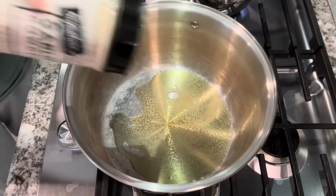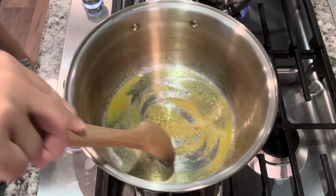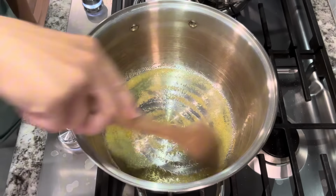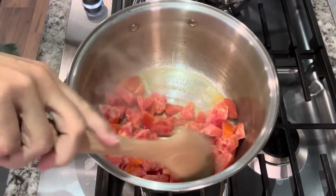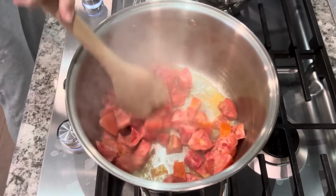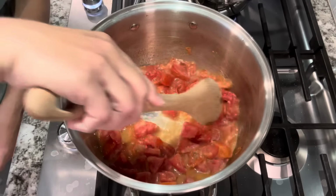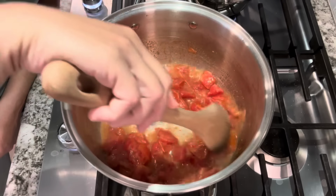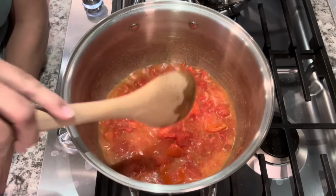Now I'm going to heat some oil in a pot and put some garlic powder and just get that nice and toasty. You'll know it's ready when it's fragrant, when you start smelling that garlic smell. Then we'll add in the tomatoes. We're just making a really simple homemade tomato sauce. You don't have to use a can of pasta sauce or a jar of pasta sauce. You can make it really, really easily and add a ton of seasonings. This time I'm just making a very simple one to show you that you can do it with very, very few ingredients.